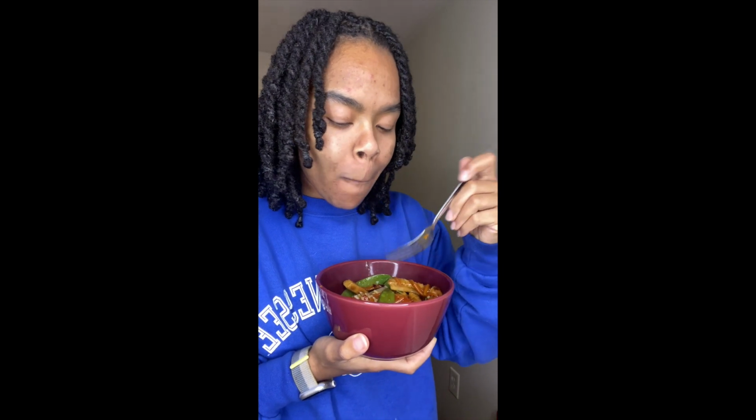Okay y'all, it's time for a taste test, and this is hot, like it's steaming. But it's hot, so let's get a pepper, let's get an onion, let's get a mushroom. I'm trying to get everything in one bite. I can't get the snap pea, but it's okay. That's good. That's real good. I'm telling y'all, homemade, it's way better.